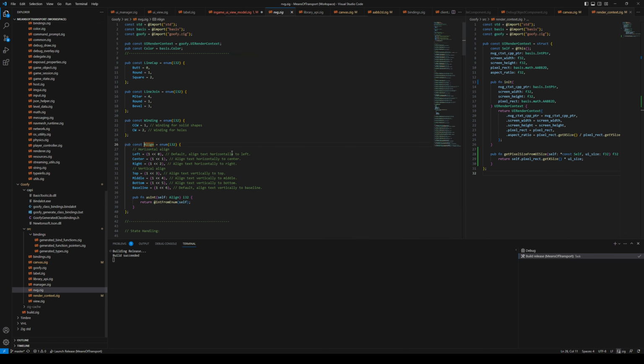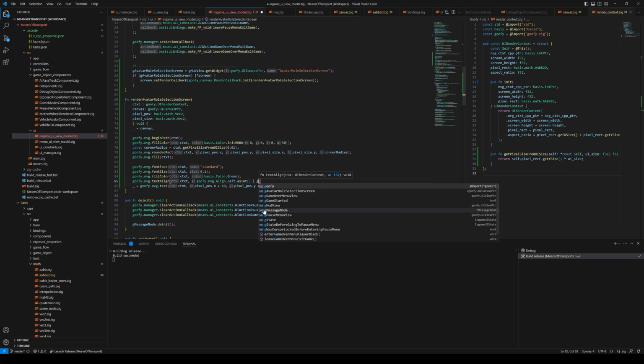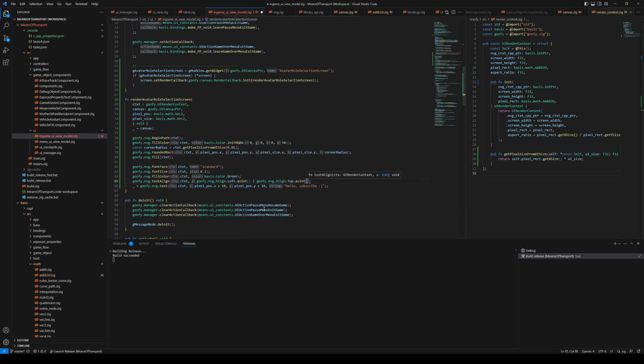Is it? Let's go to align. Yeah, asint is the one. And we can just OR this together with another one. So NVG align top and asint. I mean, I would assume that it has some default alignment, which would be left and top, but I don't know. Maybe not. Maybe not actually.